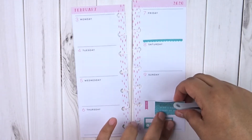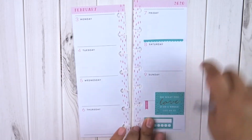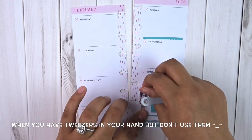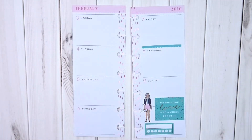I'm going to put this one right here. It says, 'Do what you love and do a whole lot of it.' I really like that quote. And I want to put down the Socialite girl sticker again — I want to keep her in that same spot, I like her right here. So I have that down and I have my schedule open. It looks like this week I plan to have a video up every day of the week, which is kind of a lot. I have five out of seven videos already recorded, so it's more just making sure I finish my editing and have it up in time. So on Monday I want to have my skinny mini plan with me up — you guys will be able to see that one.